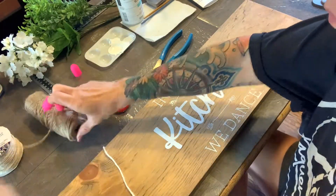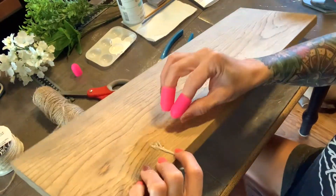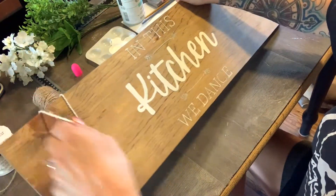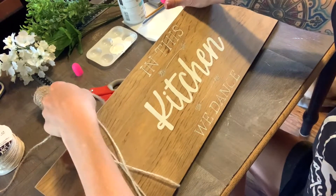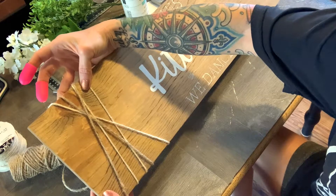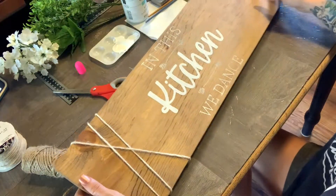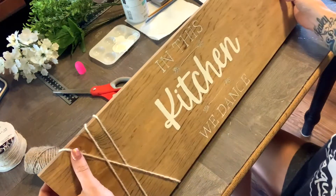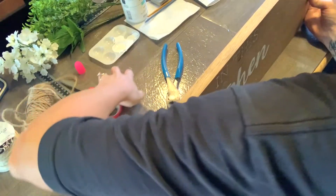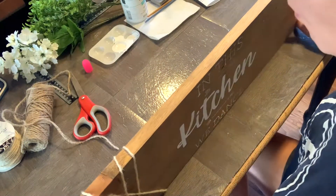Now I've got some ribbon here that I picked up a long time ago I think at Hobby Lobby, and I just hot glued the back of one side of it. Then I'm going to wrap it around kind of all across each other. I was like, ooh, do I want to add some jute twine just for contrast of color, but I ended up not doing that in the end. Now that I've got that wrapped, I'm going to end up doing that on both sides - the X figure or whatever with the rope there, you can see what it is anyway.